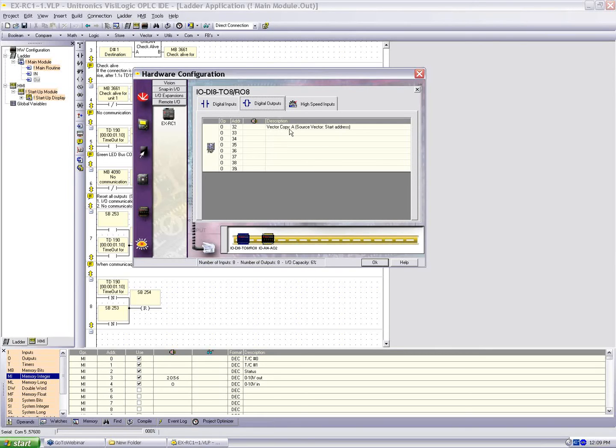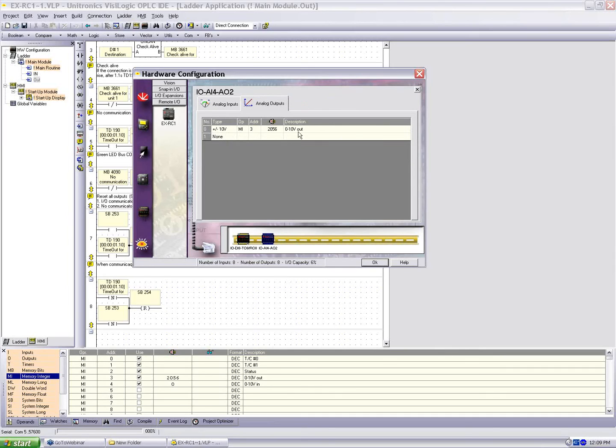We should see vector copy. This is the information that's being written to by that extract command. And then we have an analog module, which we've defined one analog input on MI4, a 0 to 10 volt, and an analog output also 0 to 10 on MI3. Now I've given this a startup value of 2056. This is a 12 bit, so the values are 0 to 4095. 2056 means we're putting 5 volts out on that analog output. And we're reading it back in. I have a wire connecting the two to MI4. And this is just to give us some example data.